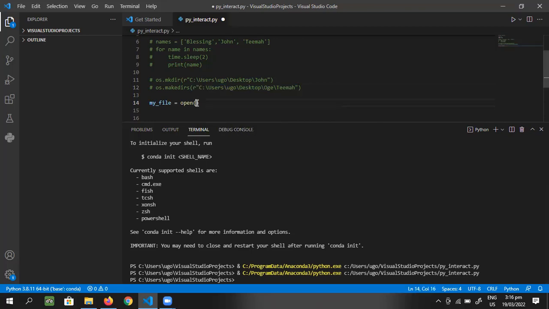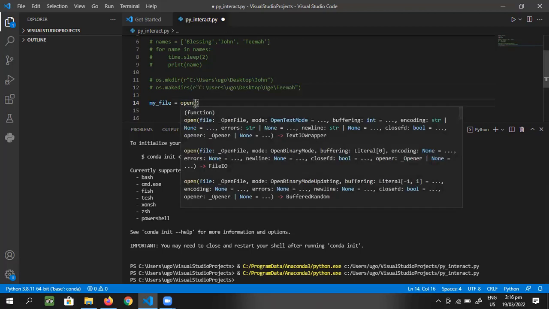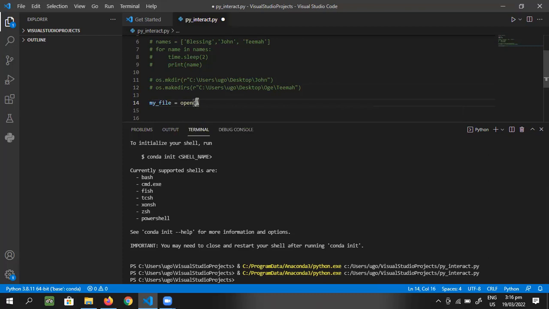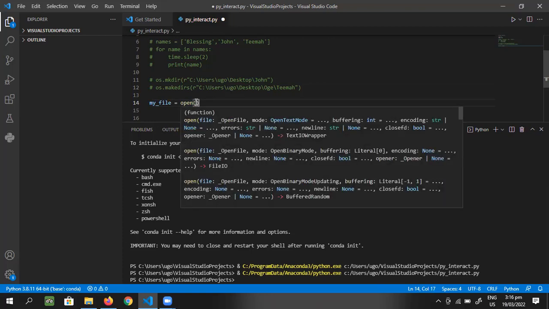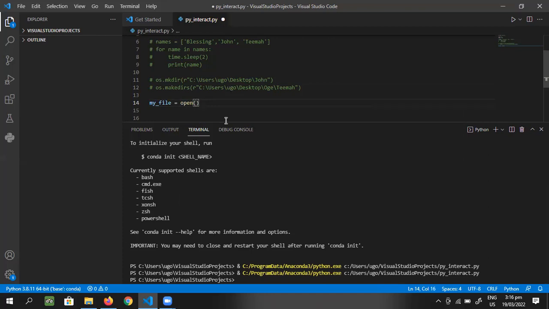If you look at what this requires, the argument required is the file, the mode, and then everything else is optional. The directory that I want to open right now is this OGE and Tima directory, but I want to create a text file inside of it.